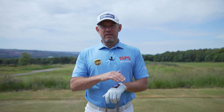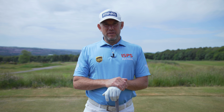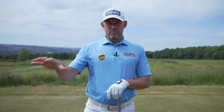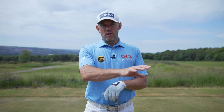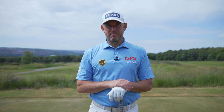So here we are on the 6th hole. It's a 422-yard downhill par 4. It's a tricky little hole. We're on the back tee here, the tee used for the British Masters. There's a wall down the left hand side, there's a fairway trap down the right hand side that comes into play. If you do hit the fairway, it leaves about a 9-iron into the green. There's out of bounds and a wall on the left hand side and a wall around the back of the green as well, so this hole is fraught with danger.